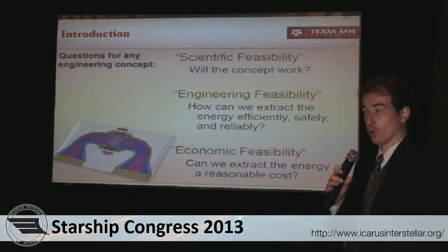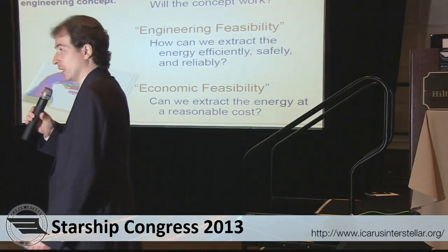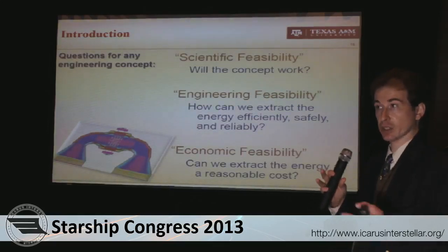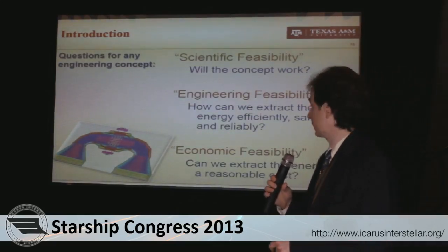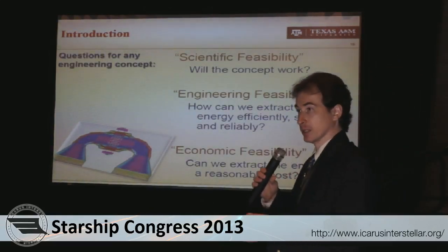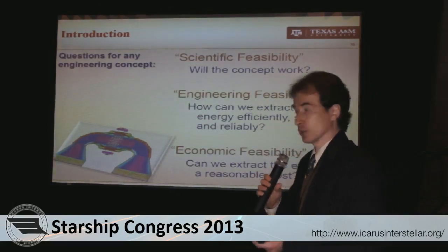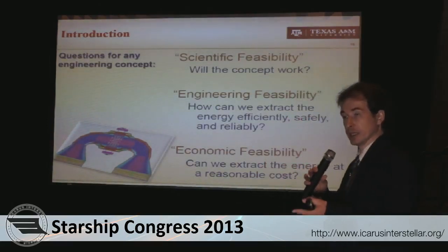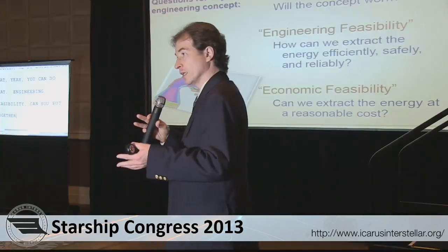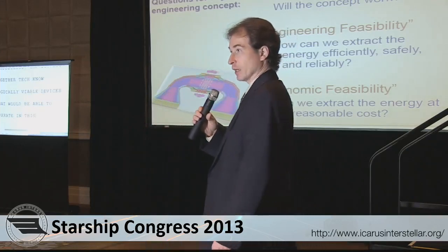At the same time, of course, this is a non-conventional application for fission power, and this kind of question certainly makes sense to ask. We started as a conventional nuclear reactor for conventional terrestrial applications. Scientific viability has certainly been proven many times over; even within our 10-year program, we did experiments to show that you can do that. Engineering viability: can you put together a technologically viable reactor design that would be able to operate in this particular way? And then, does it make sense economically?